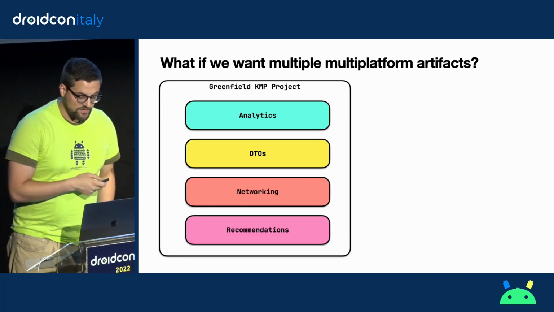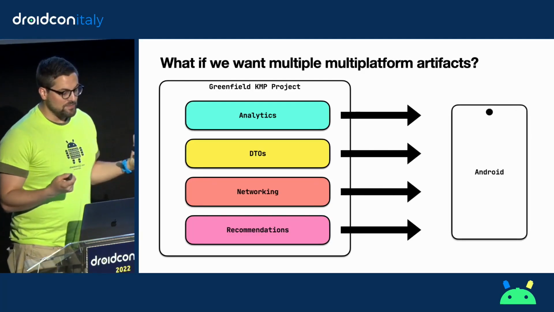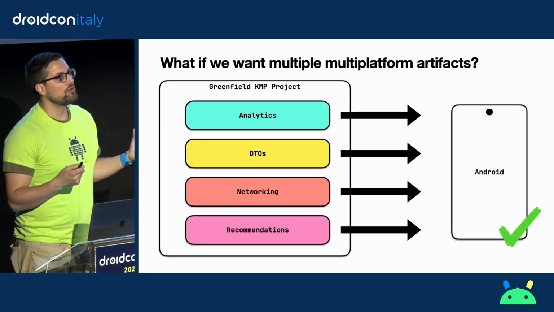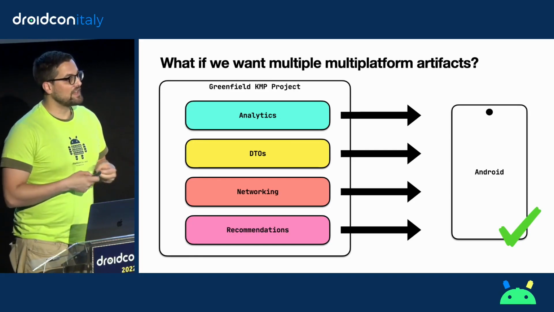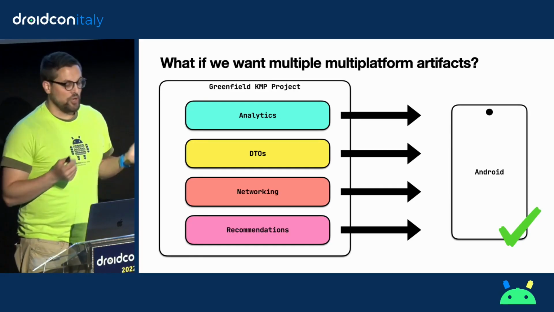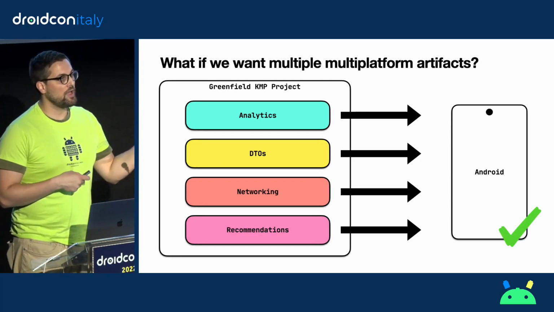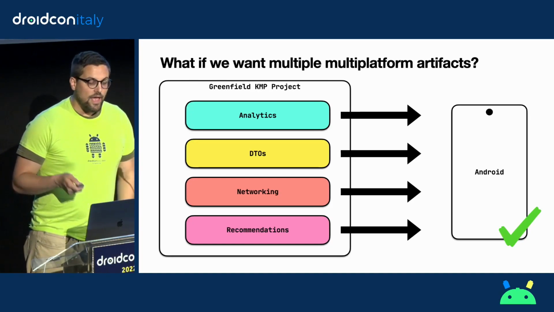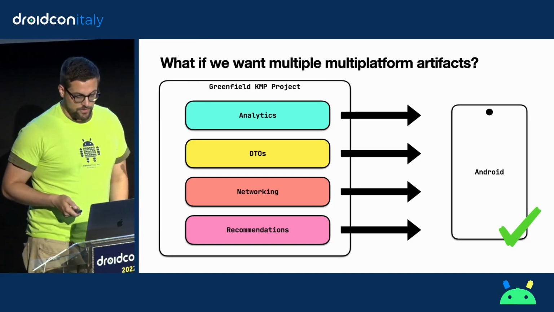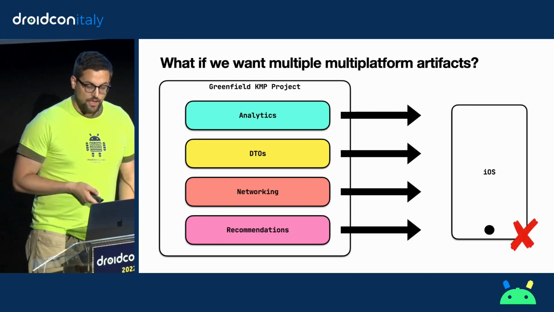So in this scenario, on the Android and the JVM side, we can very easily export individual jars or AAR files for each of these. Effectively, in this case, we're building X number of individual little micro libraries that we can then integrate. Those could be individually versioned if we want. There's a lot of flexibility with that. However, with this structure, it does not actually work on the iOS side of things.